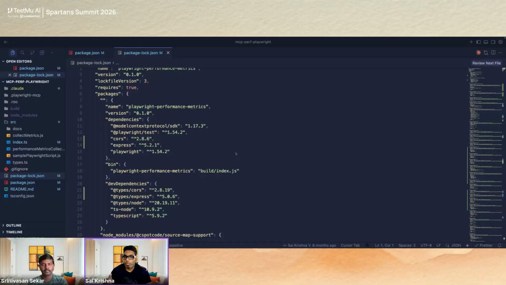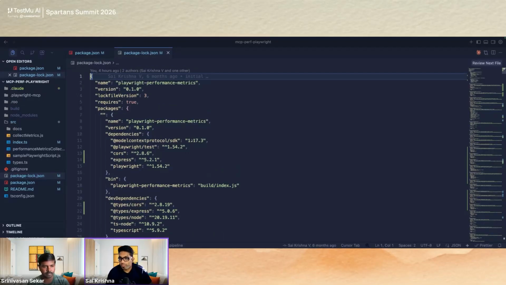These kinds of tools were not exposed as part of Playwright. So what Srini and I thought was, let's build another MCP which can run on top of the existing MCP. That's what we are trying to leverage over here. Like Srini said, we are going to use TypeScript to build this entire server. There are multiple programming languages you could build this server in that Anthropic has provided, but we chose to go with TypeScript.